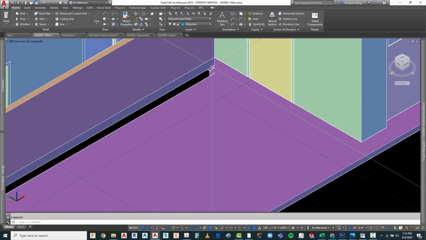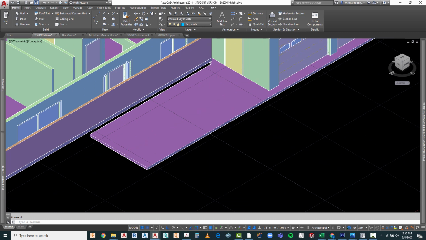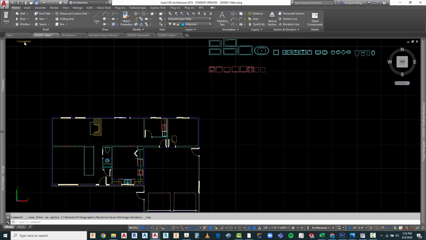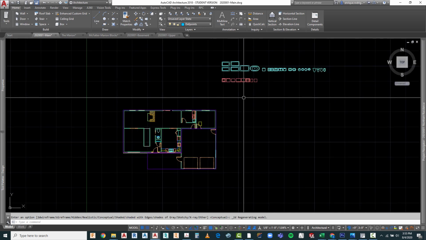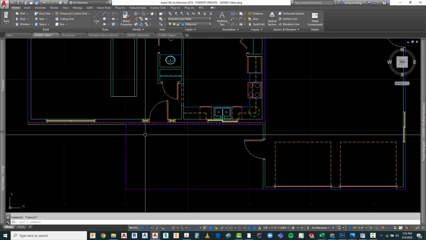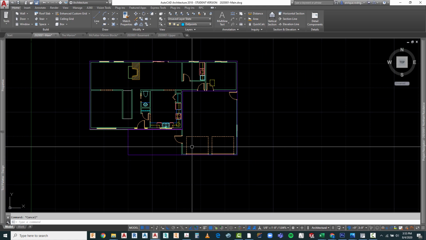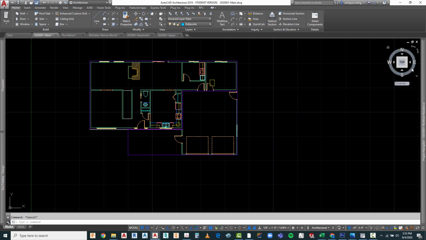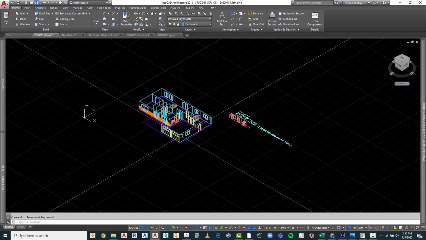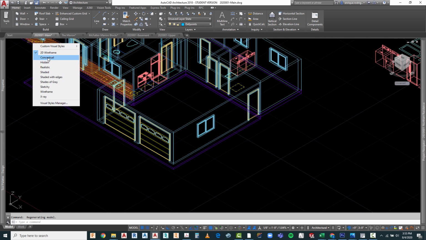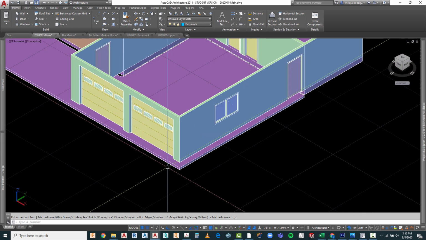That's going to allow the other walls from the basement to come up. Let's go back to top view. I'm going to get out of conceptual and go back to 2D wireframe. And let's start putting in some of the other items that we needed in here. First thing we want to take a look at is what happens when we drop down that slab. Well, this slab is now 1 foot below these walls in here.